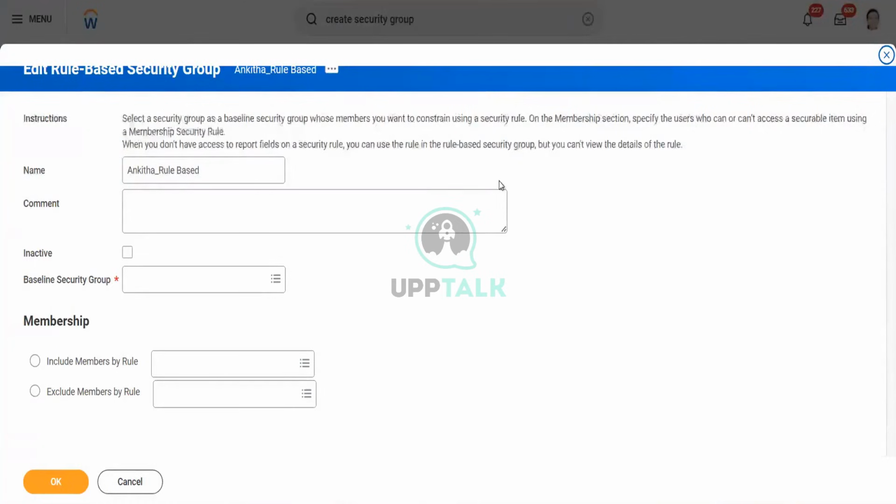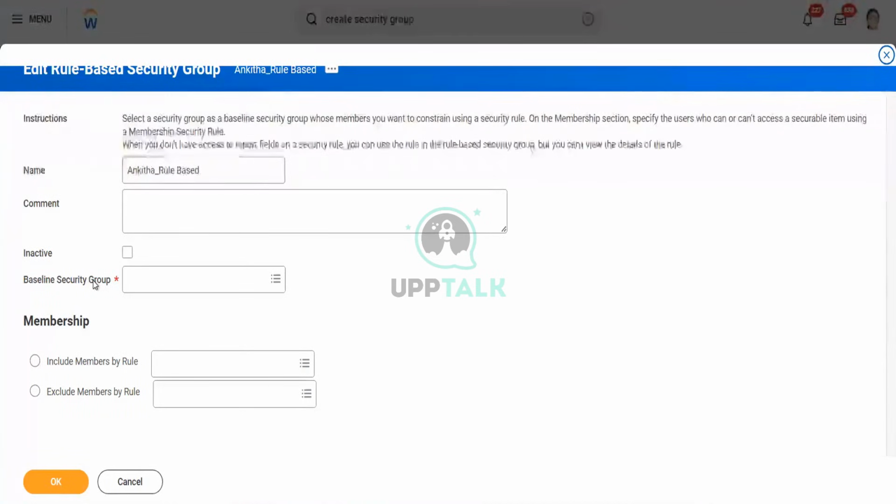But what's the relevance? How are you going to link it with the implementation? It would be covered under your case study, when I'm going to give you the full case study. So before that, we should know how we are going to create a security group, how we are going to assign it, and how we are going to hire the employee. Then only you will be able to catch up with the case study.